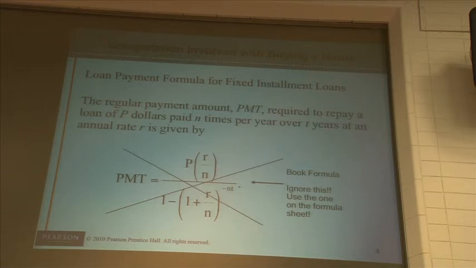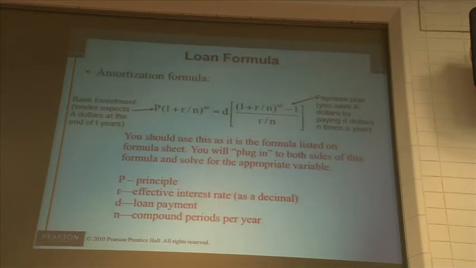Now, in your book, or if you look online, that's online text, this is the ugly formula that they give you. We're not going to use this formula. Instead, use the ones in your lecture notes. So don't use this one. This is the formula we're going to use instead, just because this looks a little bit more familiar compared to the other formulas we were using previously. Same tax calculations, it's just different context.